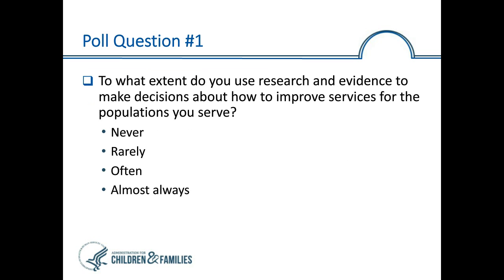I'm just kidding. The first polling question is, to what extent do you use research and evidence to make decisions about how to improve services for populations you serve? For the polling question, you can indicate never, rarely, often, or almost always. So I'm going to pause just for a few seconds and let you answer that.